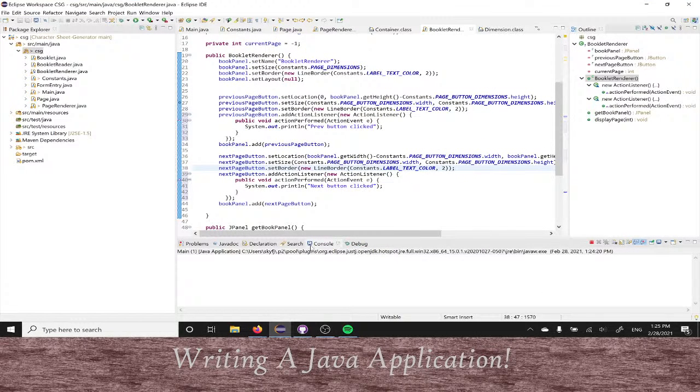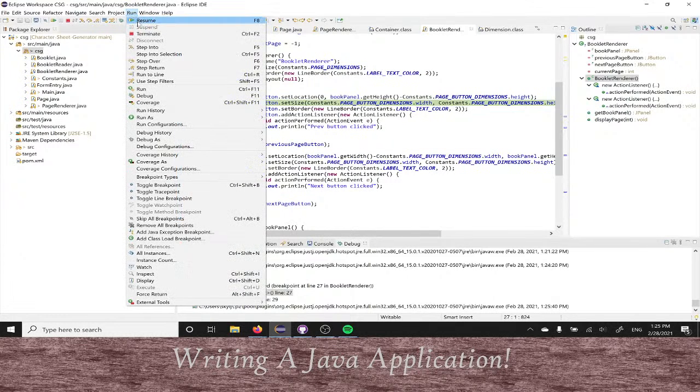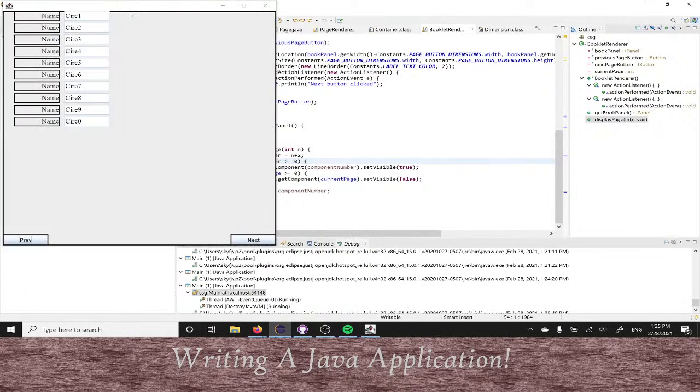If we put a breakpoint here and here, does this actually trigger things? Let's just resume and resume.